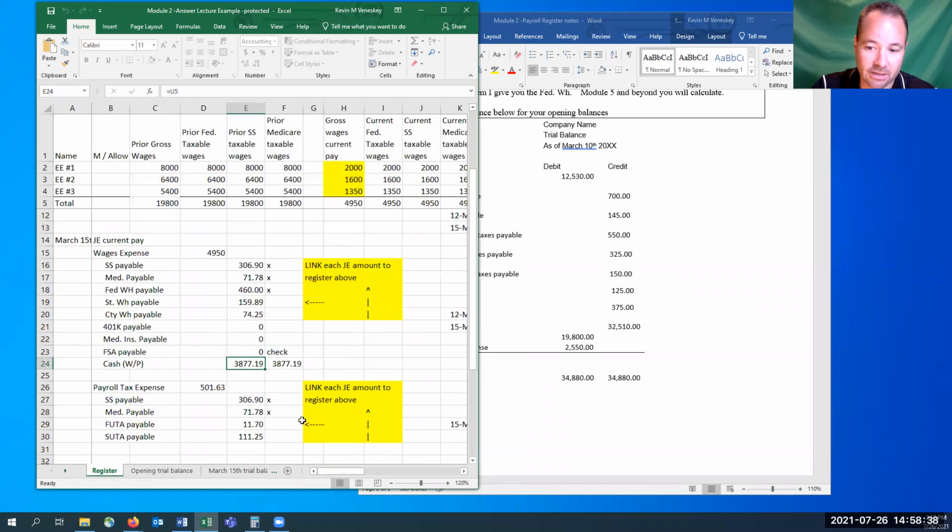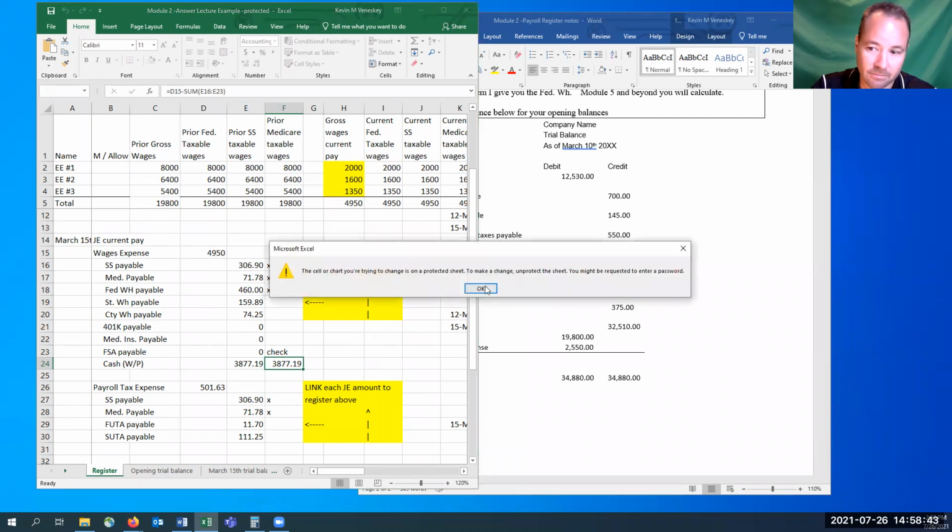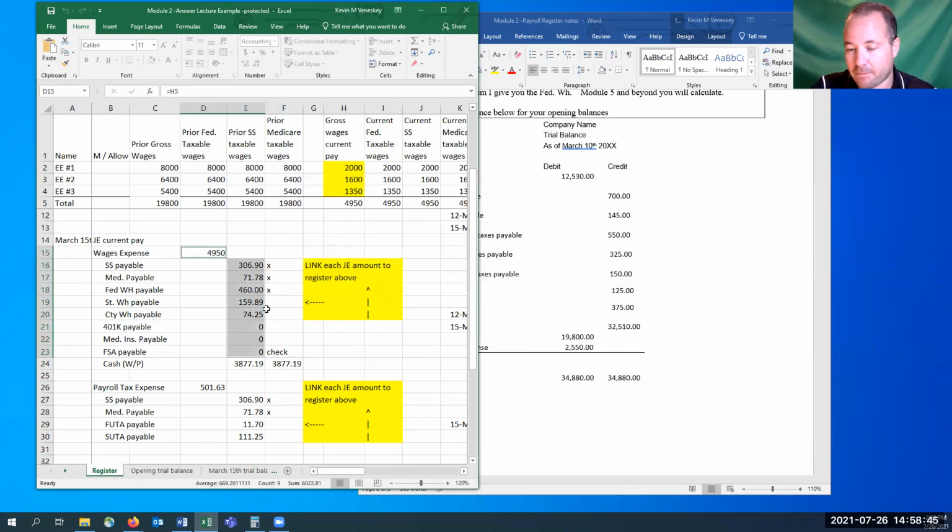And we can do our check like we did in the previous video, where you take, let me see if I can, no, I'll have to unlock it to show you that, but we can follow it here as well. It just says take D15, this one here, and subtract all of this up to right here. When you take that minus all of these, they should equal. That's how you'll know if you've done everything correctly. The payroll tax expense should be referenced to, it adds up to all of these.